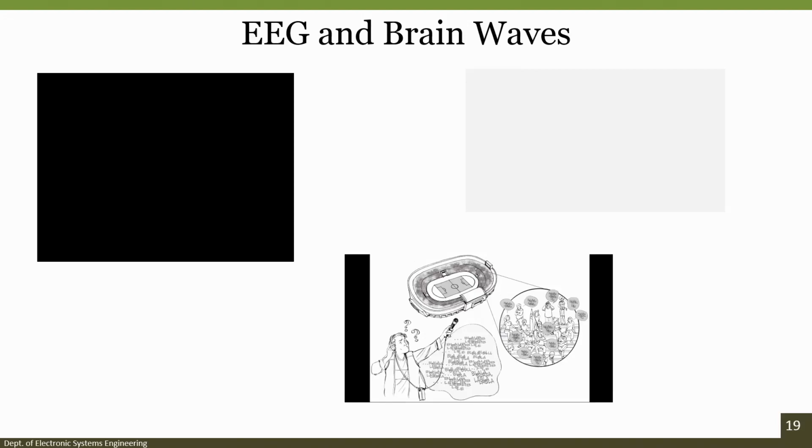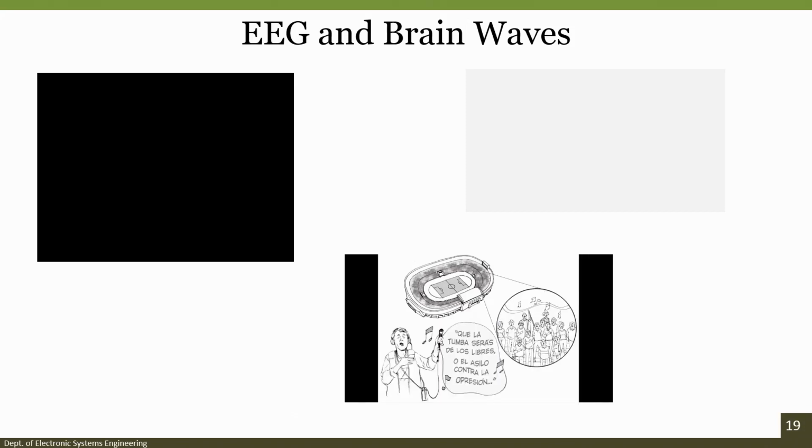There are a lot of conversations occurring inside the stadium, a lot of information processing. But outside the stadium, all you hear is a dim hum of noise. This is equivalent to the eyes open condition in the electroencephalogram. Alternatively, during the singing of the national anthem, many of the spectators inside the stadium are singing the same thing. They are synchronized, and this signal is strong enough that you can plainly hear it, though distorted, outside of the stadium. This is equivalent to the eyes closed condition of the electroencephalogram.